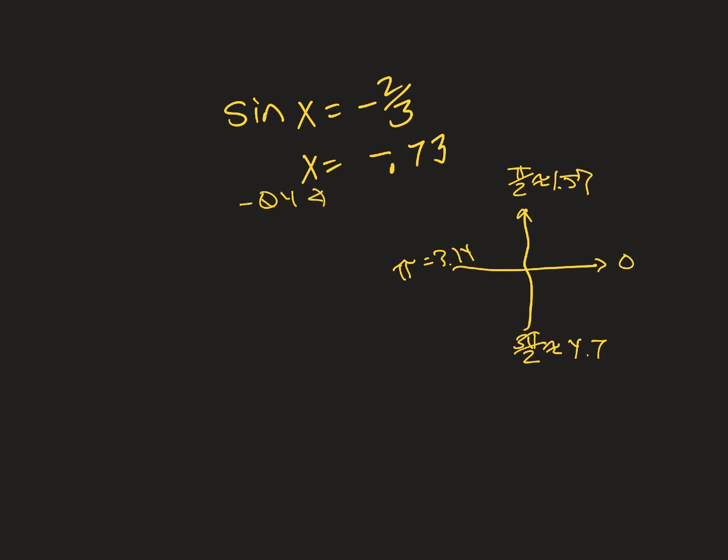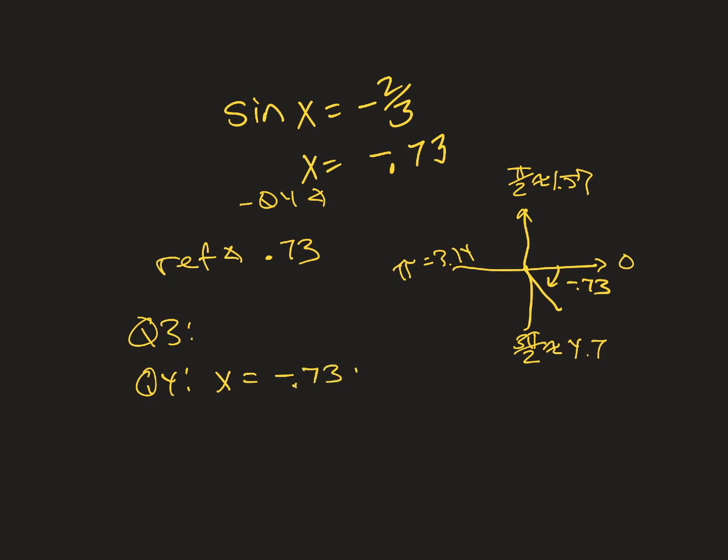And, okay, so I'm going to give all solutions here. So what is the reference angle? Well, if this is negative 0.73, the reference angle is just the positive version of that. So that can be helpful. Most people find that helpful. The reference angle is 0.73. Now, sine is negative in quadrant 3 and quadrant 4. We just got a quadrant 4 angle that got spit out, negative 0.73, so we certainly can use that. So for quadrant 4 it is negative 0.73 plus 2k pi.